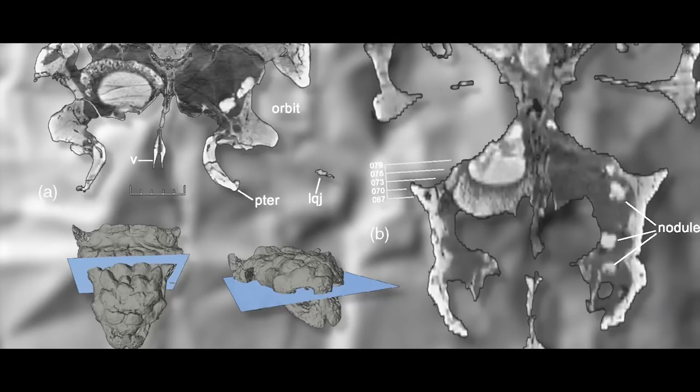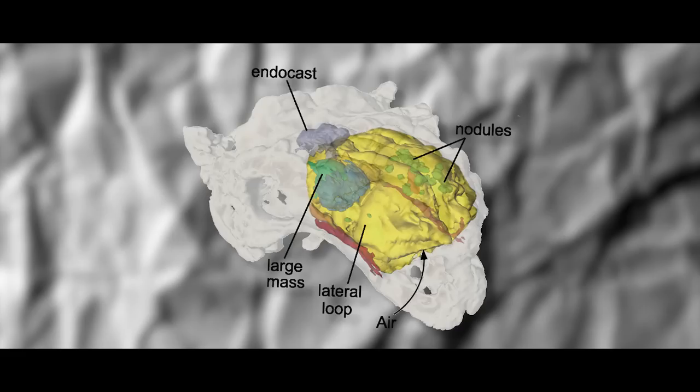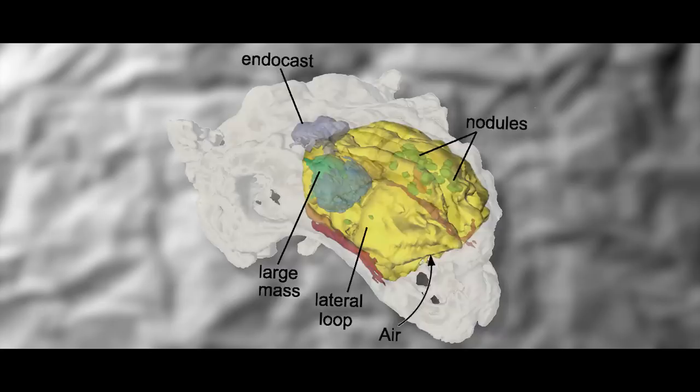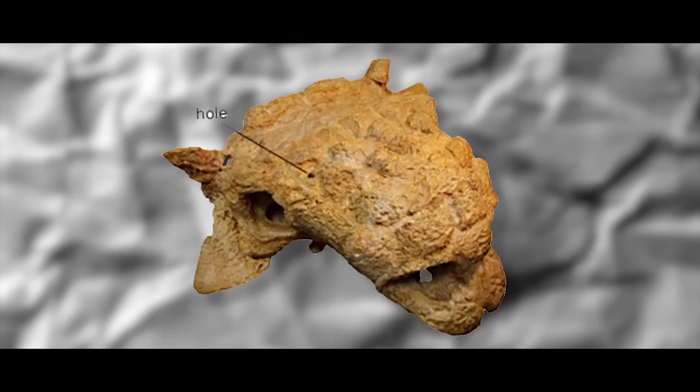The team CT scanned three Asian Ankylosaur skulls back when they were in the U.S. during a traveling exhibition in the 90s — the skulls of Tarchea, Shamasaurus, and Sychania. The latest paper zeros in on the skull of Tarchea, as it preserves some unique internal damages that indicate some wacky shenanigans before it died. The Tarchea skull, specimen PIN 3142-250, is from the late Cretaceous Nemegt Formation of the Gobi Desert.